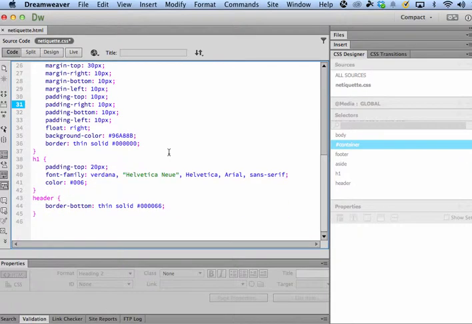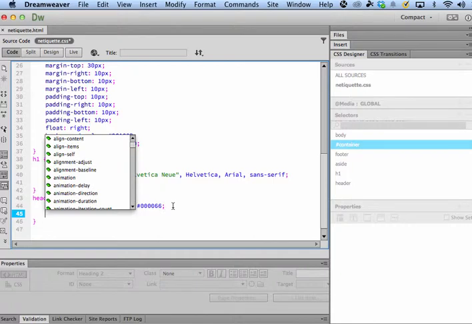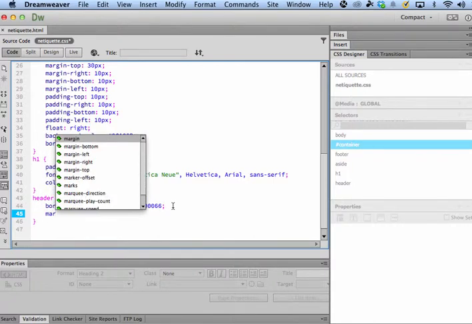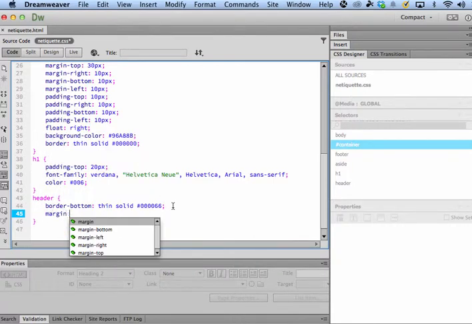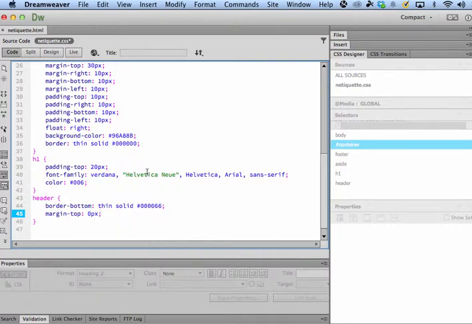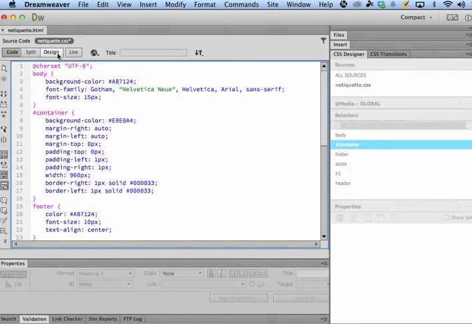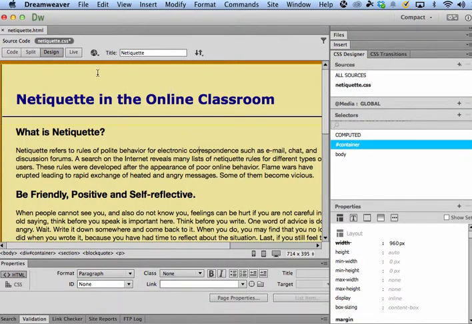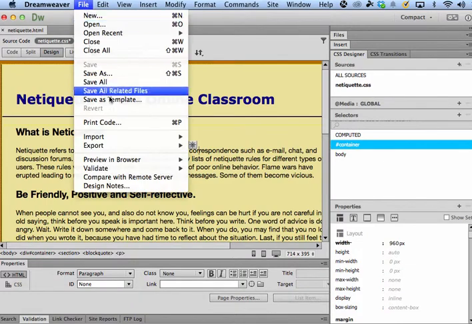So we'll come back to that. So in this case, I'm going to do header, margin, okay, let's save all.